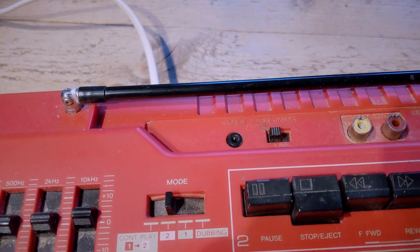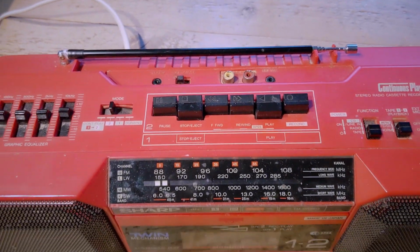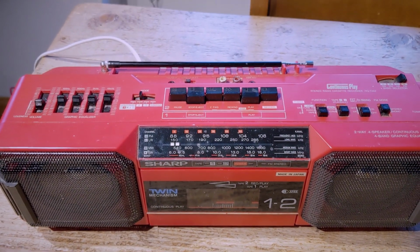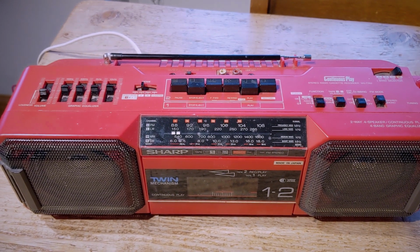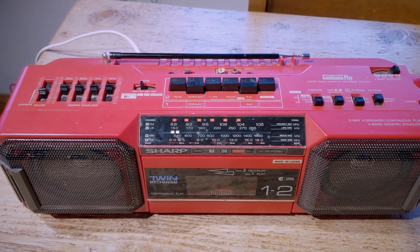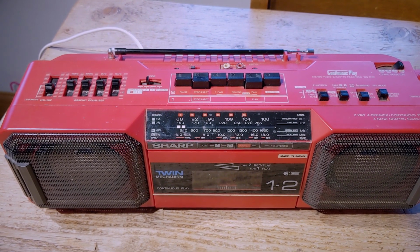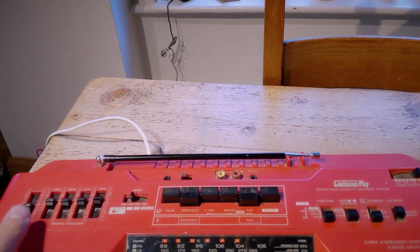Headphones jack there, external microphone jack there as well, and I believe, as I remember, it can mix. On my one, I think you could put something into deck 1 and then put a microphone in and it would save it all out to deck 2, but I don't know if this one does that or not.